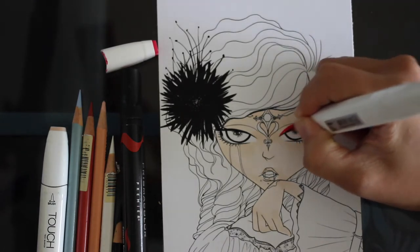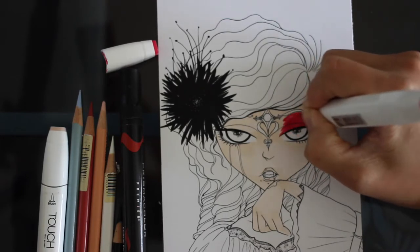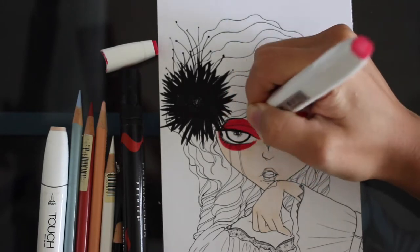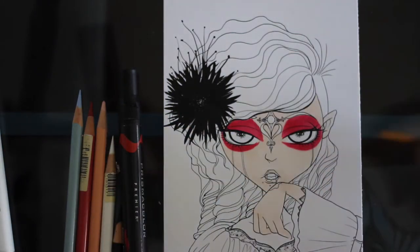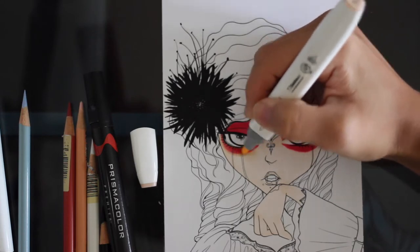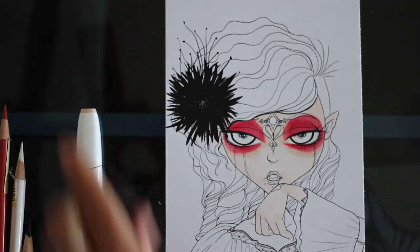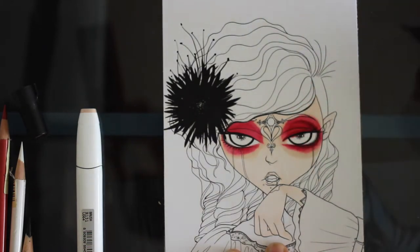Next, I would like to add some very strong red to make it a little bit more creepy and more vampire looking. The color I use is a Shinhan Touch Marker R5. It's more of pink. And I went over with the Shinhan Touch Brush R131 to blend a little bit on the underneath of eyes, and all around the edges and highlights. And then I used Prismacolor PB4. It's a red color to find some deeper part of her eyes.